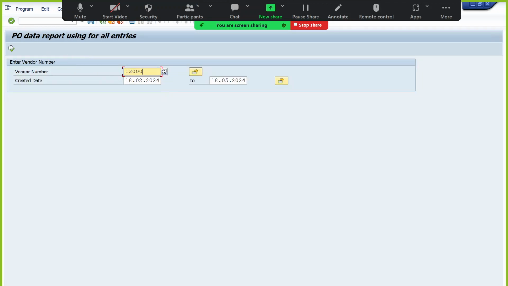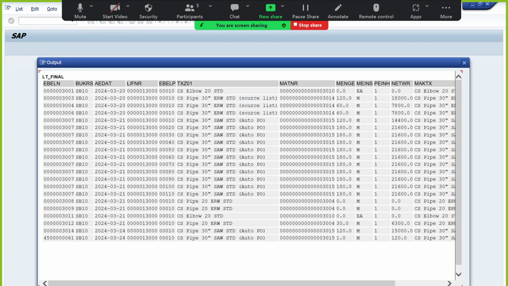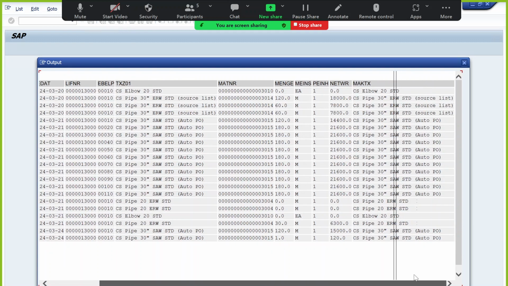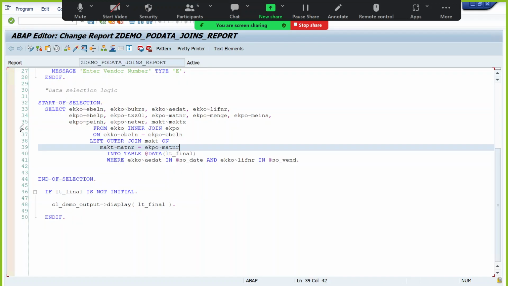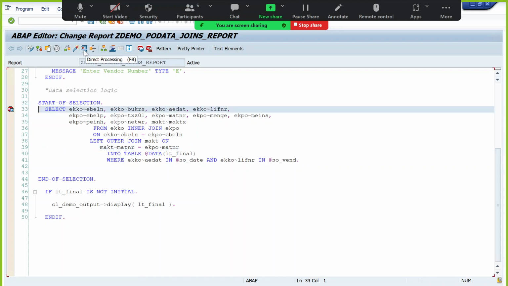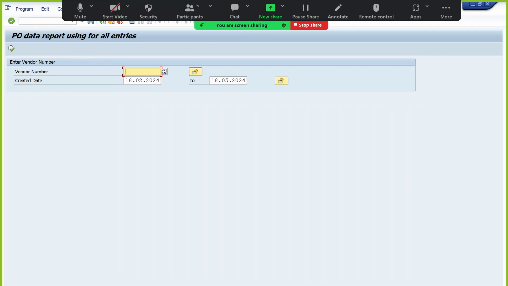Enter the vendor number. You got the same output, right? Yes or no? Same output or different? Enter the vendor number and execute.